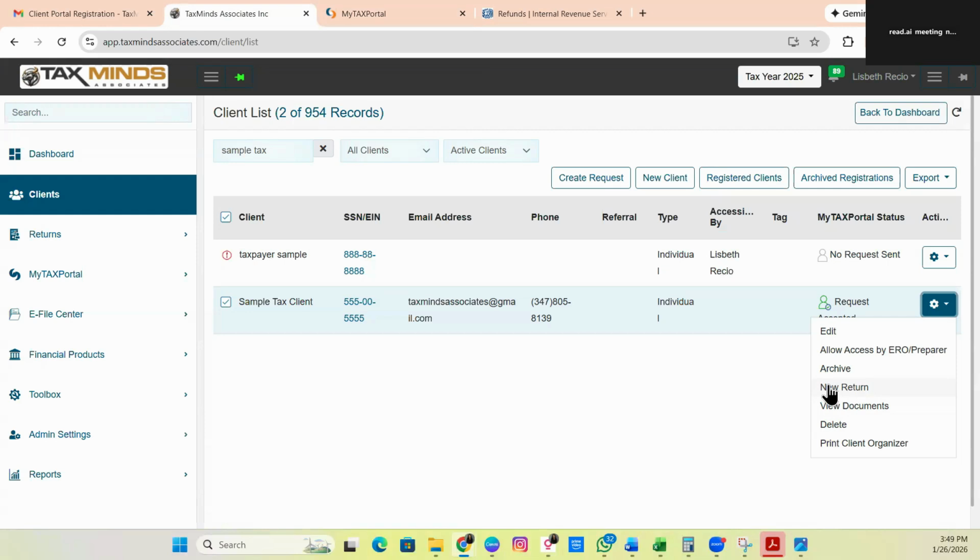So it'll save you a little bit of time and give you accurate information because the client has already confirmed a lot of the information that was provided. If you want to do a quick search of what documents they have, you can also search through here. Or if you need to archive a client, for example one who just asked for an estimate and is no longer filing, and you don't need them here, you can just archive them here.